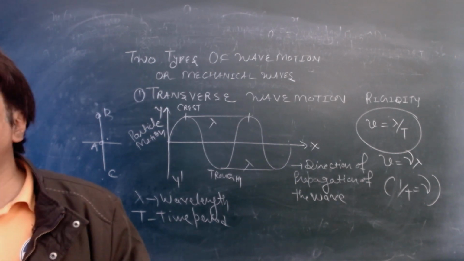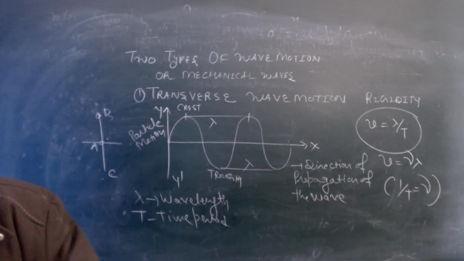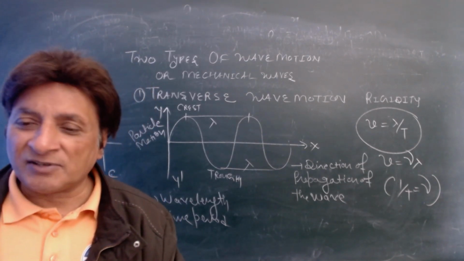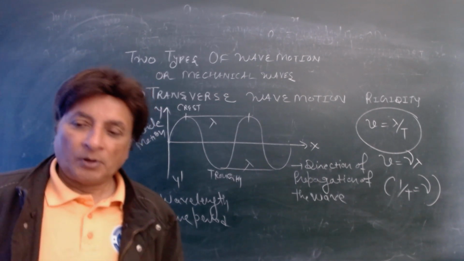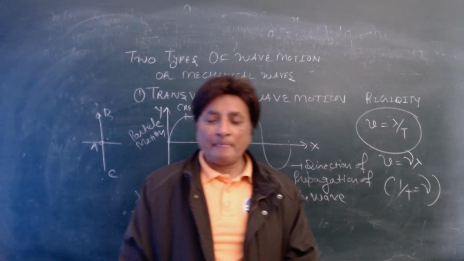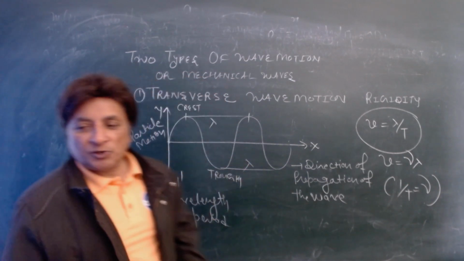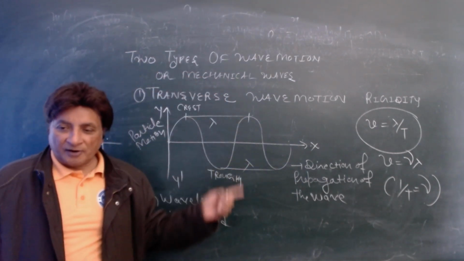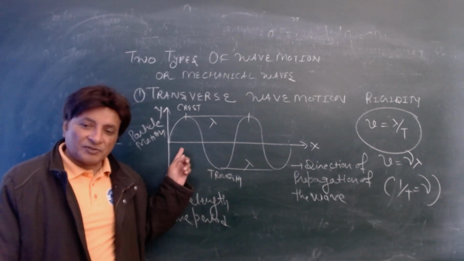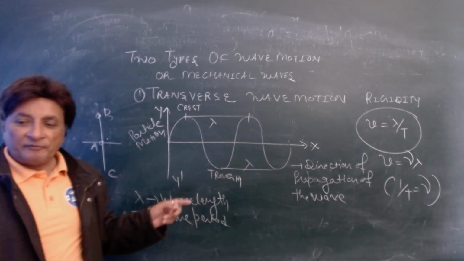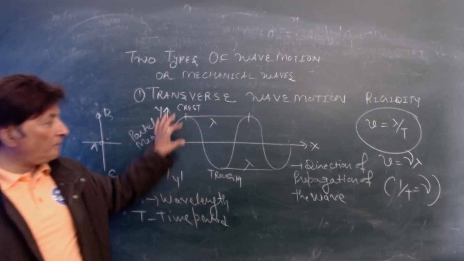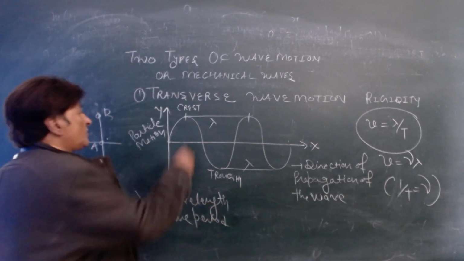Some books also write it as n. So you can also write it as n. I don't emphasize just nu. It can be n also. So in a nutshell, what is a transverse wave? Transverse wave क्या है? जिसमें पार्टिकल ऑफ द मटेरियल मीडियम किसकी फॉर्म में ट्रेवल करेगा? क्रेस्ट एंड ट्रफ की फॉर्म में ट्रेवल करेगा. और क्रेस्ट क्या है? द मैक्सिमम डिस्टेंस ट्रेवल इन द वाई डायरेक्शन. ट्रफ क्या है? मैक्सिमम ट्रेवल डिस्टेंस इन ट्रफ downward y dash direction, and this is also called amplitude.